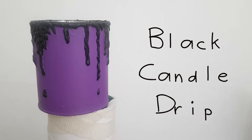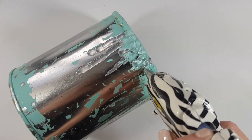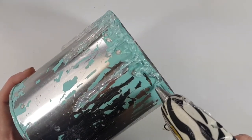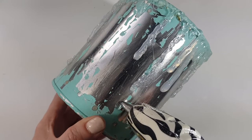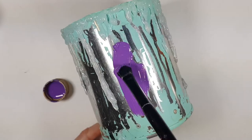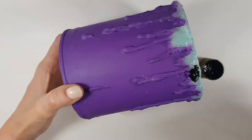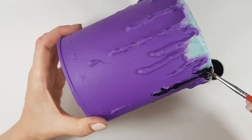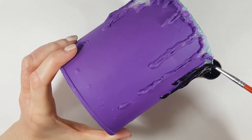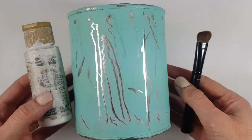For the first one — the candle drip — I'm going to use my hot glue gun doing this technique I saw all over Pinterest. A lot of people use wine bottles and it looks amazing, but I'm doing this with the coffee tin, pretending there's like actual drip with details on the bottom. I'm going to paint the base with my purple acrylic paint and brush, giving it a few coats and letting it dry between coats. Then I'm adding black acrylic paint with a detail brush to cover the hot glue parts — it's time consuming but worth it. I'd recommend a detail brush for this.